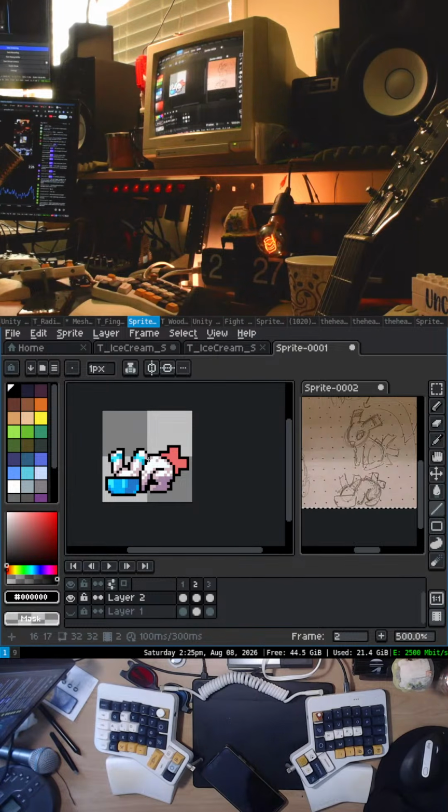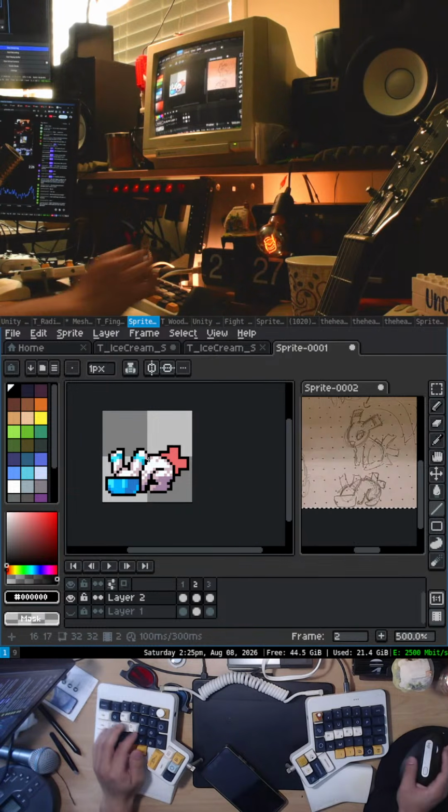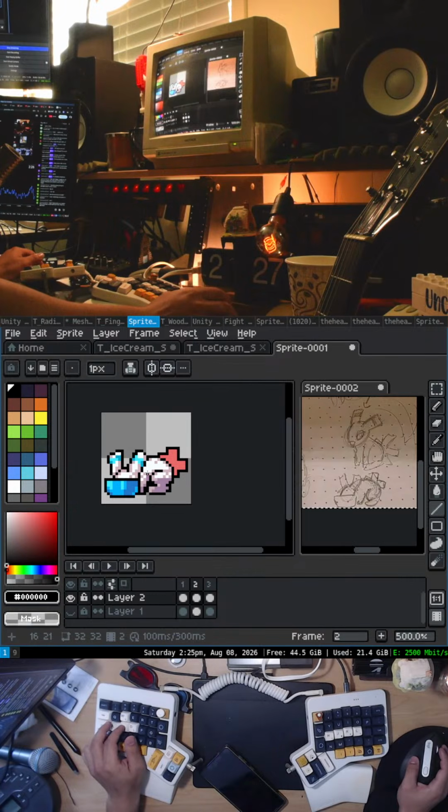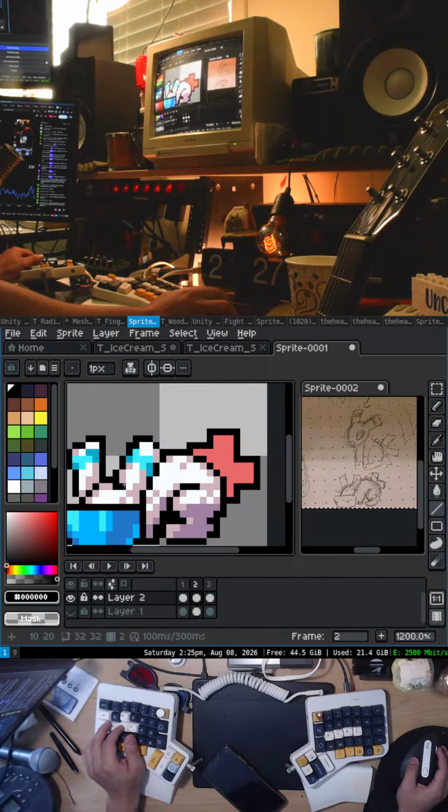The rest of the body feels so static though. That's the issue I'm having. How do we make... if the head's moving, there should be some movement in the back.